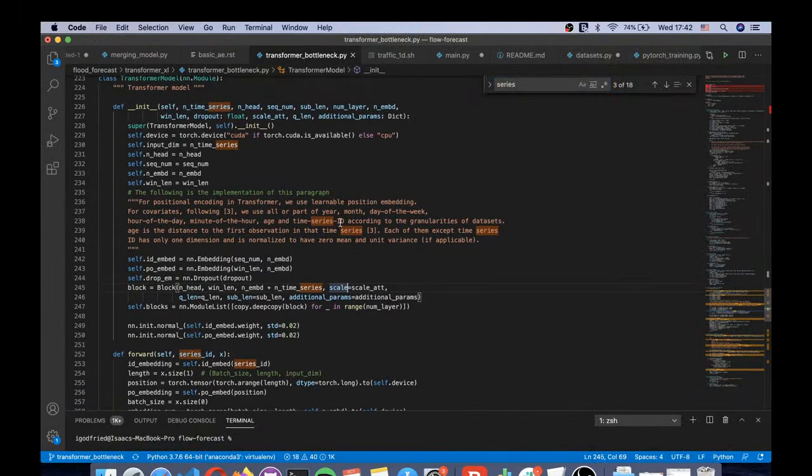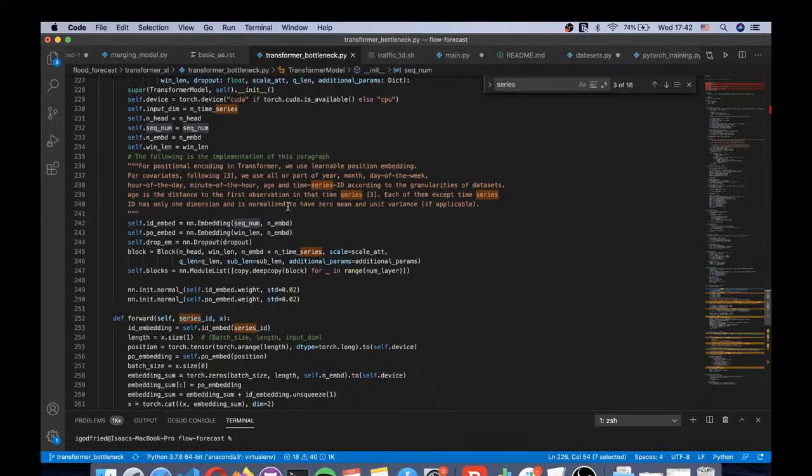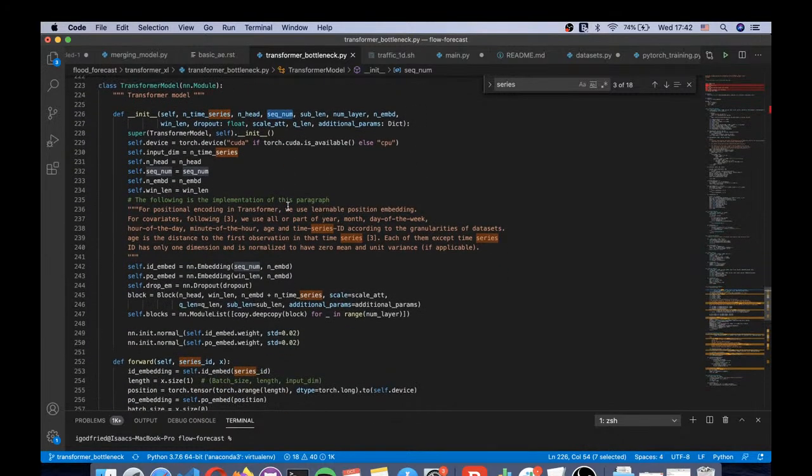So for now, what I'm going to do is make this optional. Well, sequence number I'm going to make optional. And I think I might just get rid of this layer, this ID embedding. We'd obviously keep probably the positional embedding, I think.